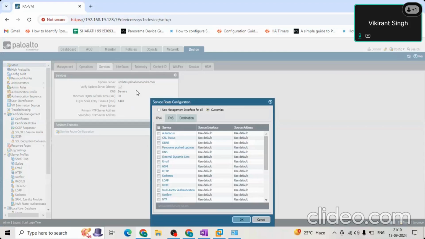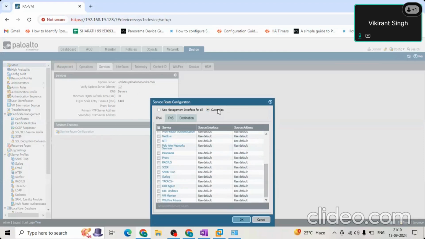Otherwise, there are some issues with the update of Palo Alto Networks. It will also hamper us from communicating with the firewall. If there is some issue with NTP or DNS, then it will also hamper our management interface. So it's better to do it the first way that you showed me.